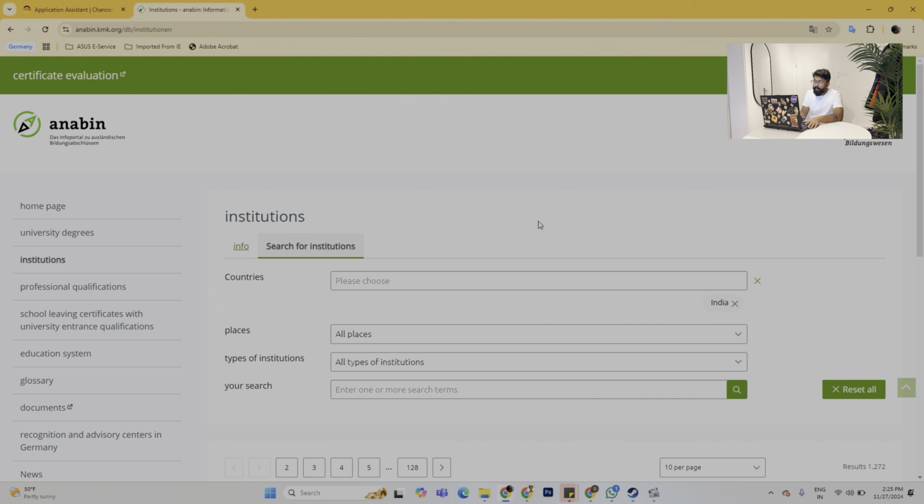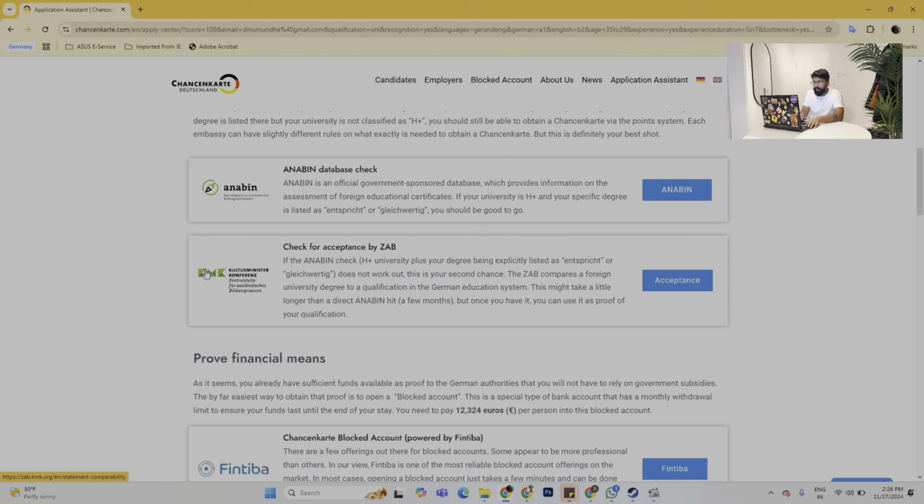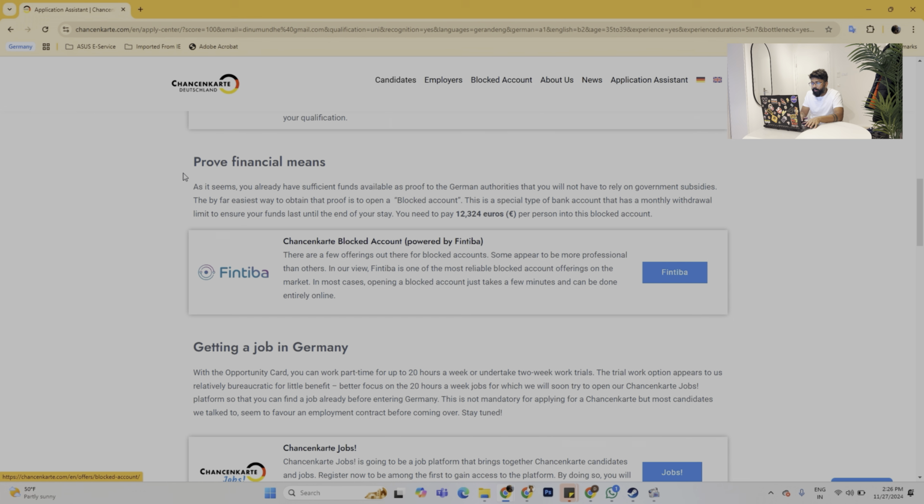Once you have got both the printouts for your institution and your university degrees, then you can close the window, and if you scroll back, there's the next tab for proving financial means. Now this is where the blocked account comes into the picture.